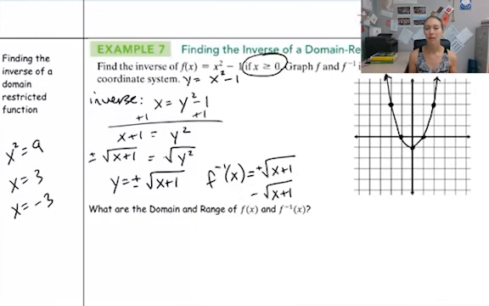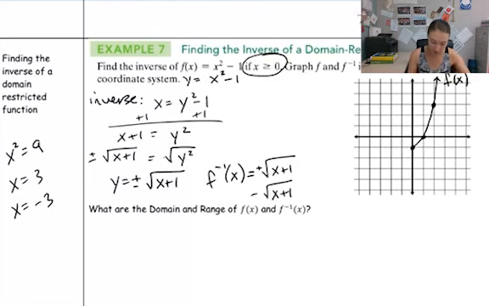But we have a domain restriction originally for our f of x function. I only want to keep the part of my graph where x is greater than or equal to 0. So I only want to keep this section of the graph. This is f of x with that domain restriction. Now they could have told us to keep the other half. So make sure to really think about which direction they want you to keep.